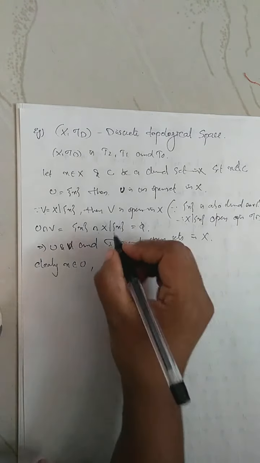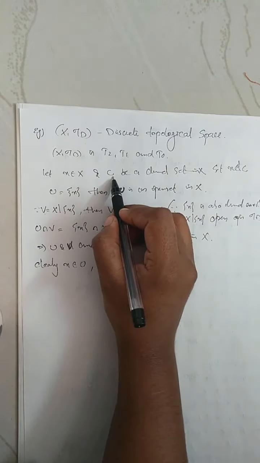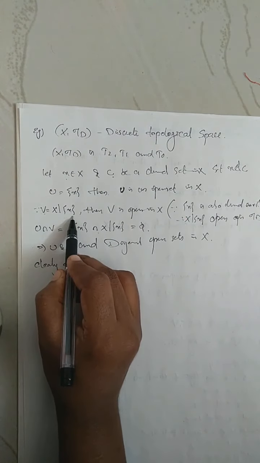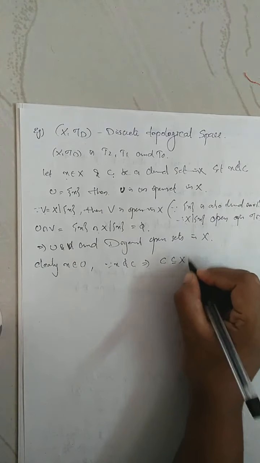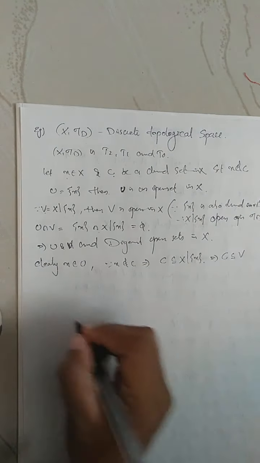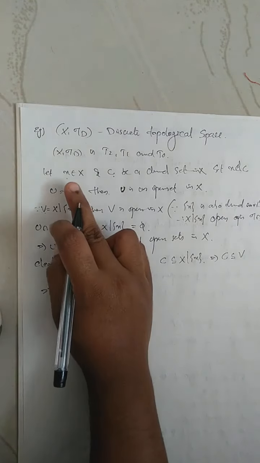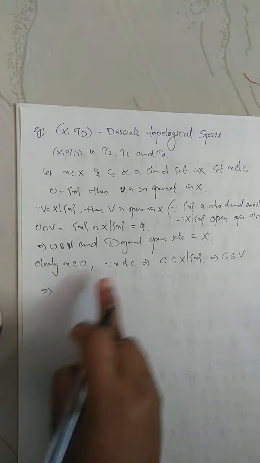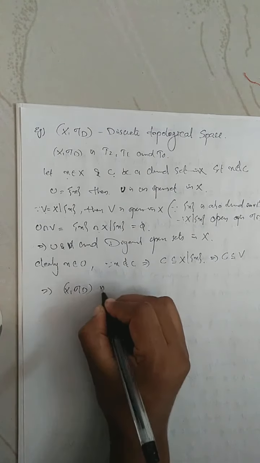What about C? C is a closed set not containing the point x, right? And V equals X minus {x}. Then clearly, since x is not in C, C will be contained in X minus {x}. So that is, C will be contained in V. Which implies if you consider any point x and a closed set C, there exist disjoint open sets U and V such that x is in U and C is in V, which implies the discrete topology is regular.